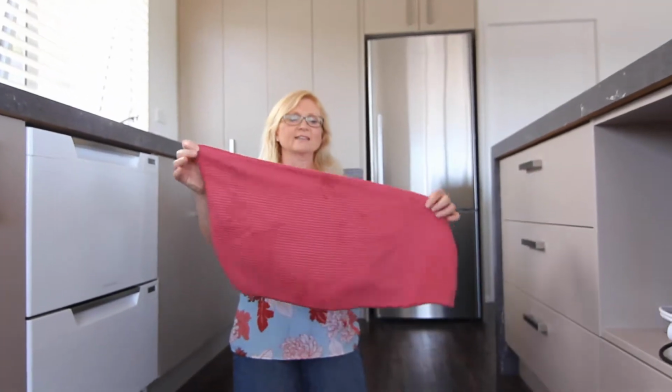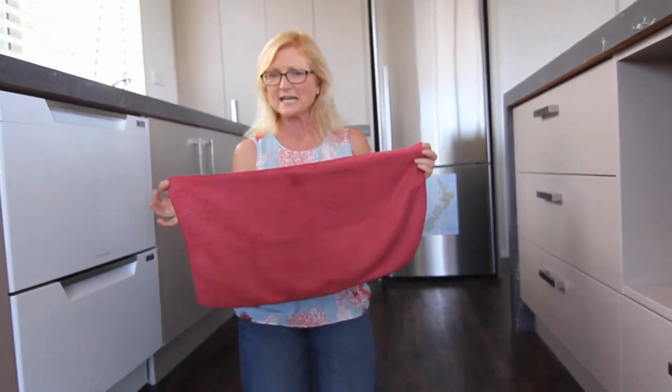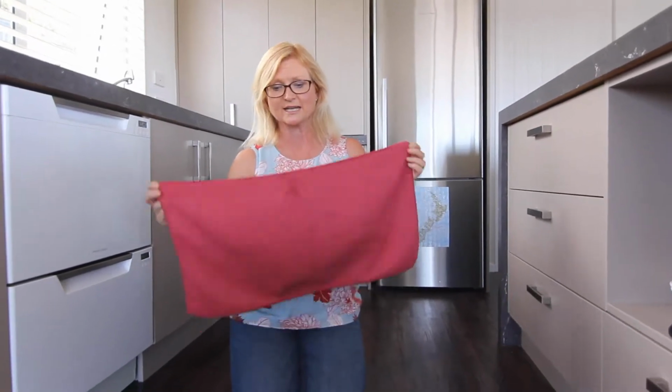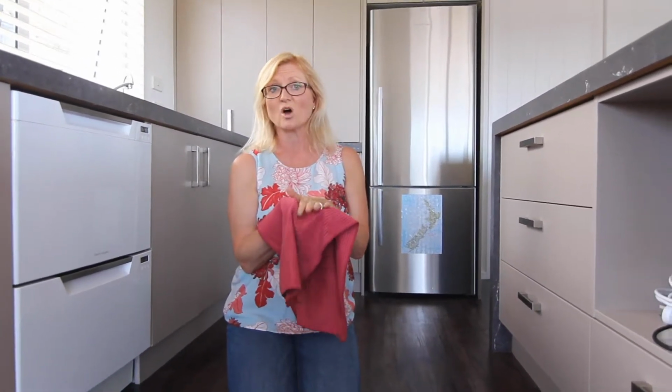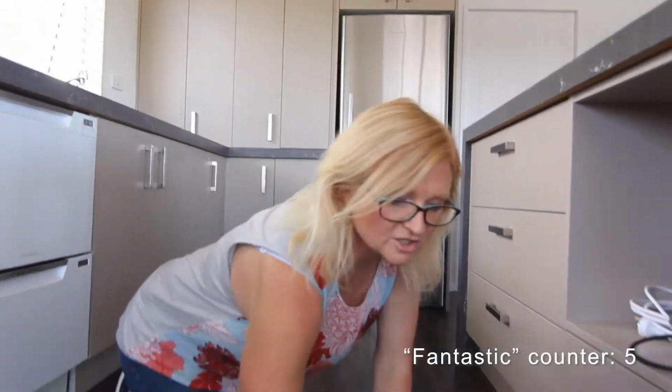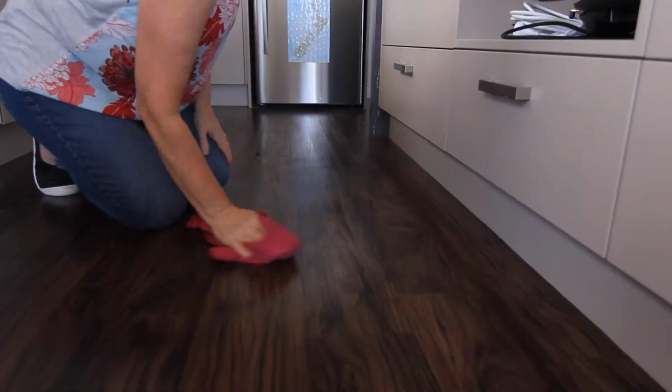Okay, now the kitchen towel that comes with the kitchen cloth is nice and big. It's got a great size, similar to a tea towel, so you can actually use it to dry all your dishes. These kitchen cloths and towels will hold 7 times their weight in water, so they're fantastic. Now I can just dry up that little spill on the ground there. The other fantastic thing about Norwex kitchen cloths and kitchen towels is they will replace all your paper towel needs. So no longer do you need to use paper towels. You can just grab a kitchen cloth.